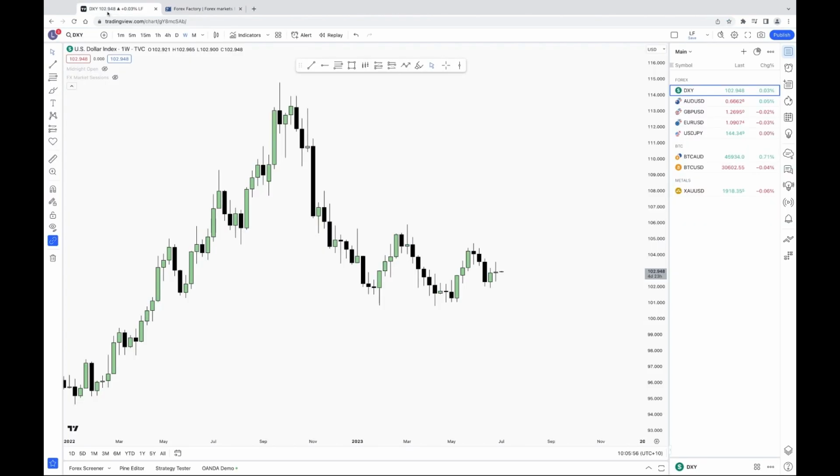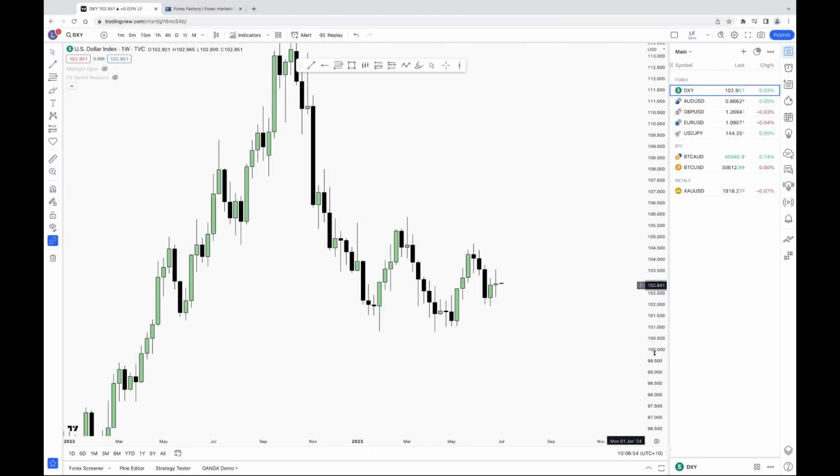Okay, going back to our charts, I'll be covering US dollar index, AU, GU, EU, and dollar yen. And the reason why I analyze the US dollar index is because it's negatively correlated to AU, GU, and EU. So what does that mean? If US dollar index is bullish, we'll naturally be looking for these three pairs to be bearish. That way we can actually look for confirmation as well to our bias. So let's get down to it.